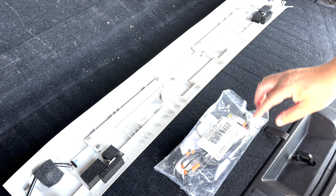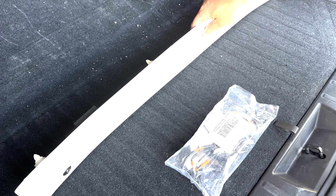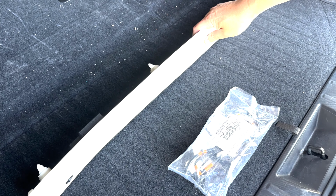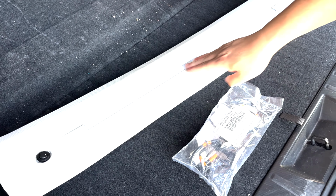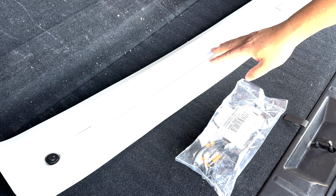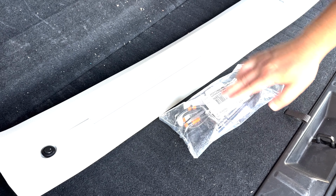Hello guys, today we are doing a Subaru Ascent, a 2019 Subaru Ascent cargo LED upgrade. This is OEM, this is coming from Subaru. Okay, so there are two parts that you need to order.